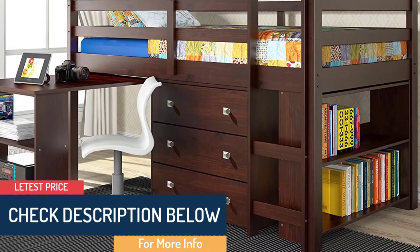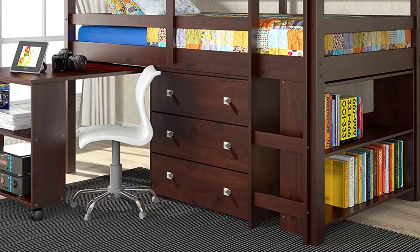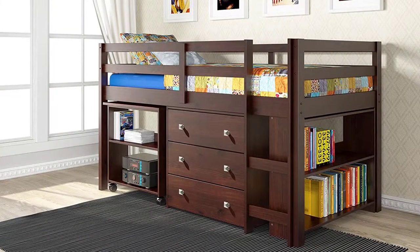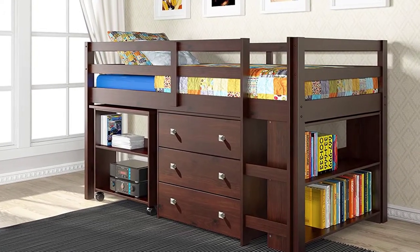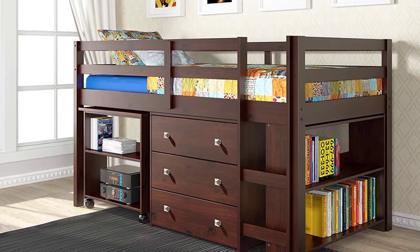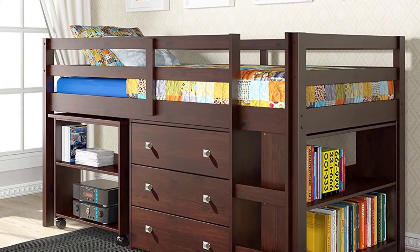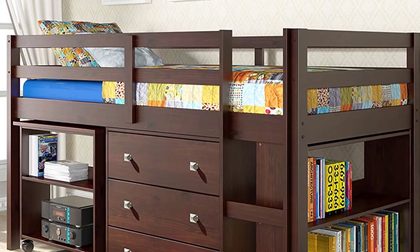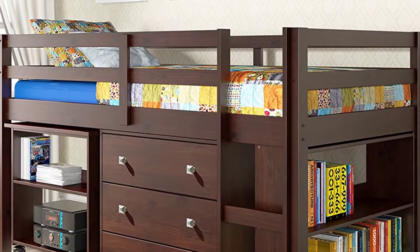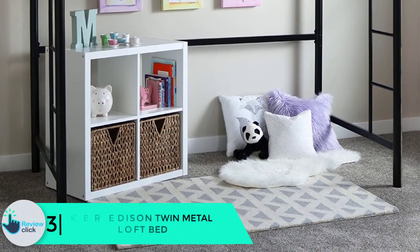What we love most about the DonKo is its extremely sturdy construction at a surprisingly low price. It has solid wood construction that makes it last for years, and it is easy to assemble — taking roughly an hour to bring all components together. It is a perfect size with lots of storage. If you are looking for an inexpensive bunk bed with desk, drawers, and shelves, you should definitely consider the DonKo.